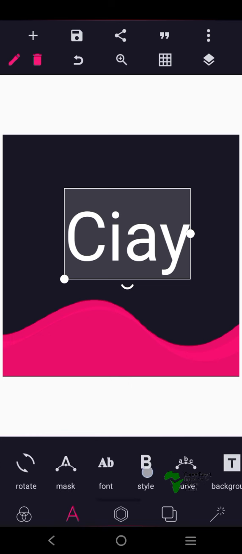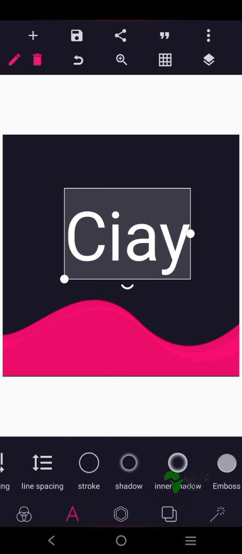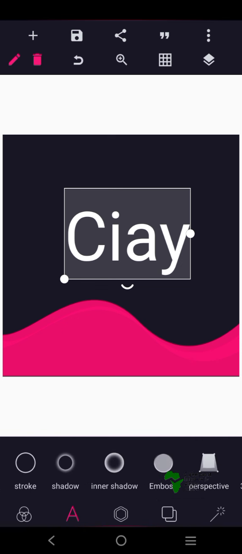So now we stopped at, we did inner shadow. We stopped at emboss. Emboss is one tool on PixelLab that doesn't quite function well, but there's a way to optimize that. Emboss is one tool you can use to create a shiny 3D effect on your text.